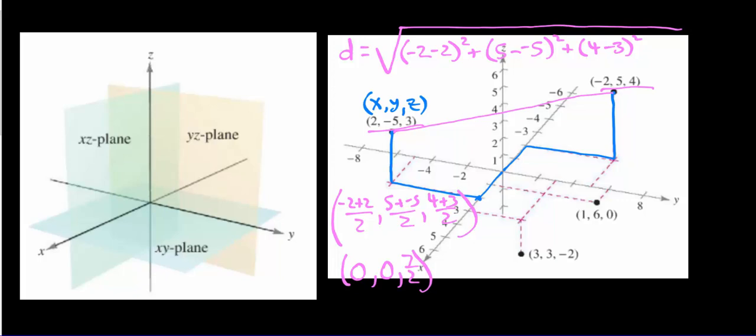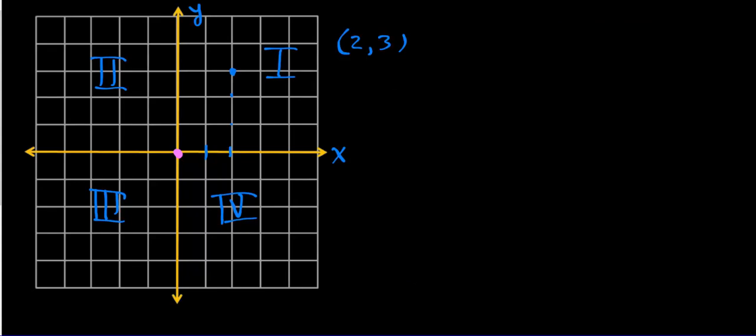Okay. Now, here's the thing. If you go back and look at this, remember, I said we have quadrants when we have a plane. Quadrant 1, 2, 3, and 4. Well, now if we add this third dimension, we don't talk about quadrants anymore. We talk about octants because there are now 8. So imagine this z-axis coming out of the board here. This thing right here, where you have positive x, positive y, and then positive z, that's going to be octant 1.